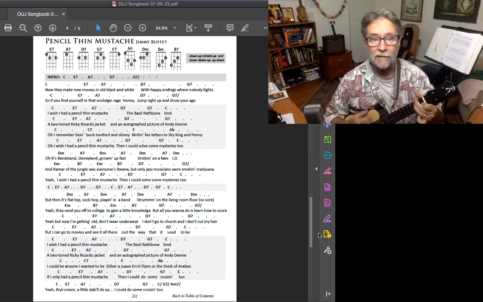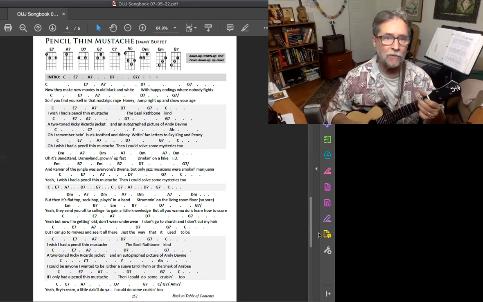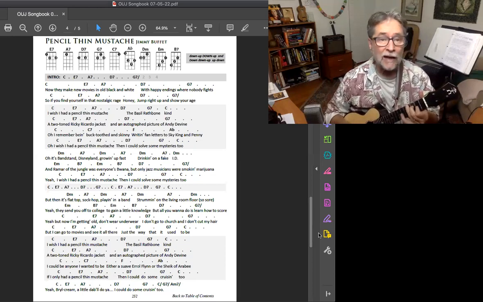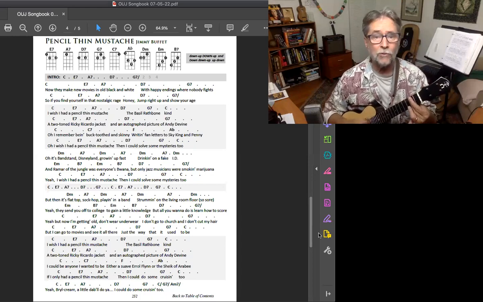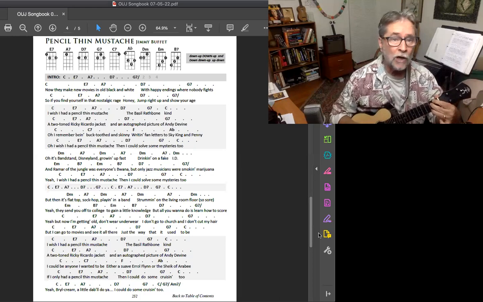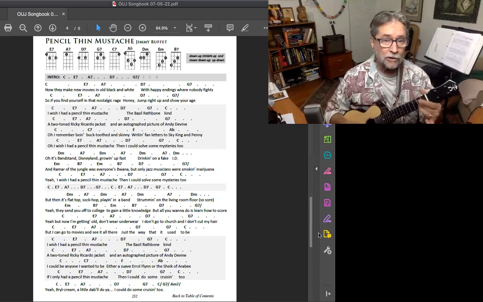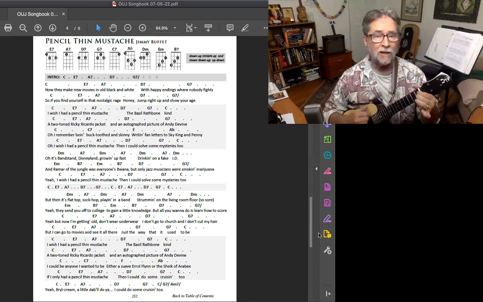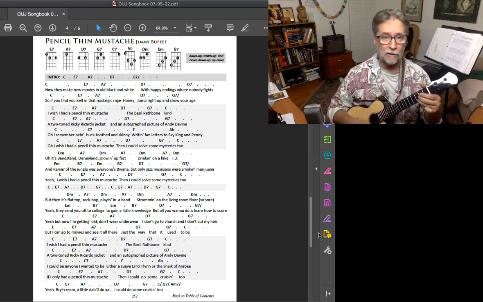But then it's flat top, sock hop, playing in a band, strumming on the living room floor. So, send you off to college to gain a little knowledge, but all you wanna do is learn how to score. Yeah, but now I'm getting old, don't wear underwear, don't go to church, don't cut my hair, but I can go to movies and see it all there, just the way that it used to be.